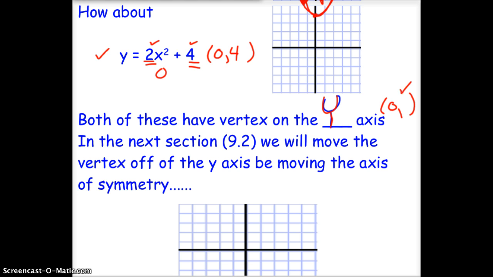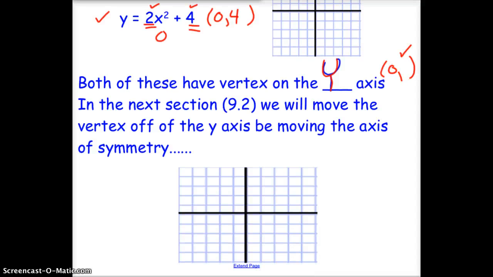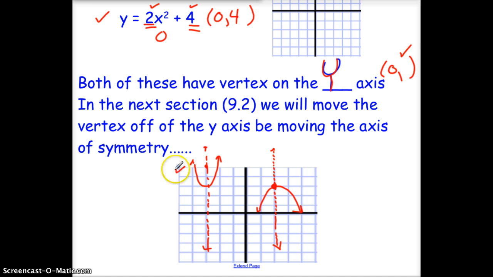In this next section, we're going to move that vertex off of the y-axis by moving the axis of symmetry. The axis of symmetry is that splitter, and what we're going to do is move it off the y-axis. Our vertex is going to be sitting on an axis of symmetry that's been shifted left or right — basically off of the y-axis. The effect of a and c are still rock solid: a determines whether we open up or down, and c moves the vertex up and down its axis of symmetry. But b is going to shift that axis off of the line x equals 0.